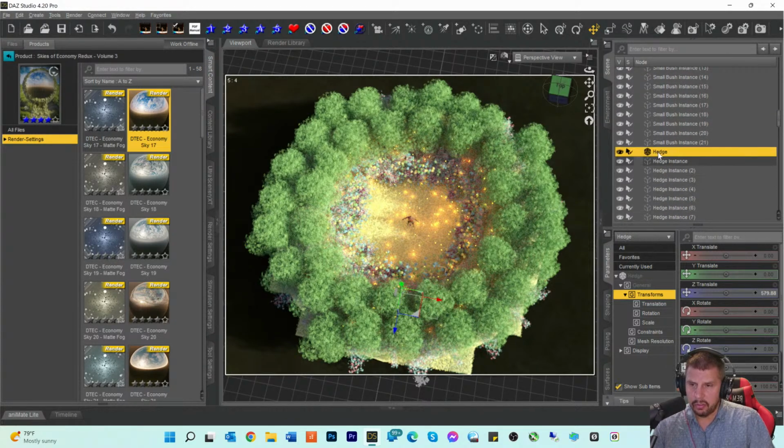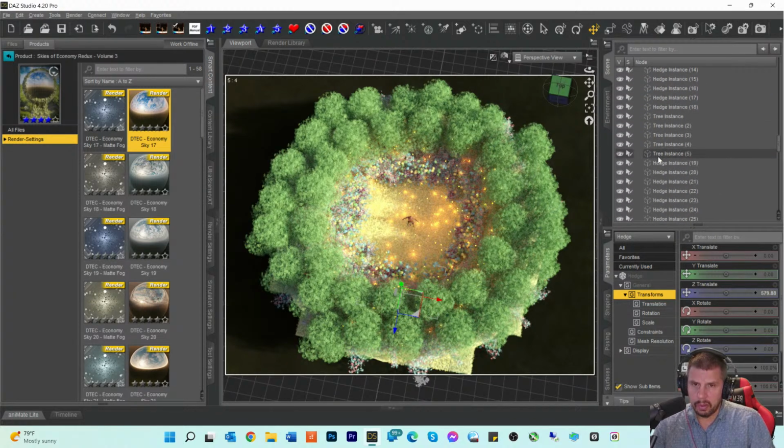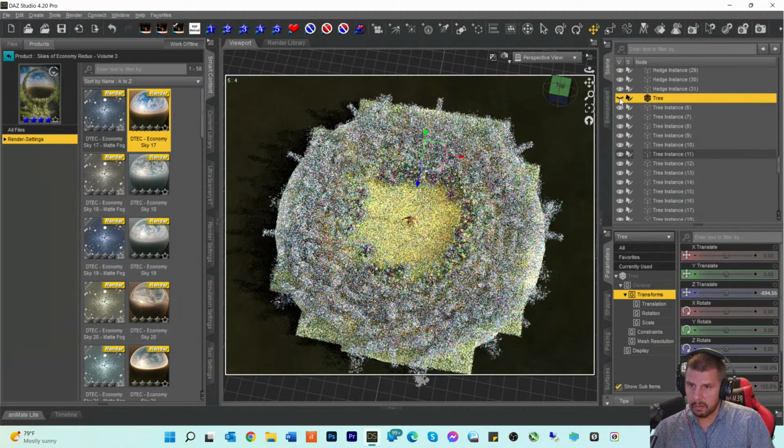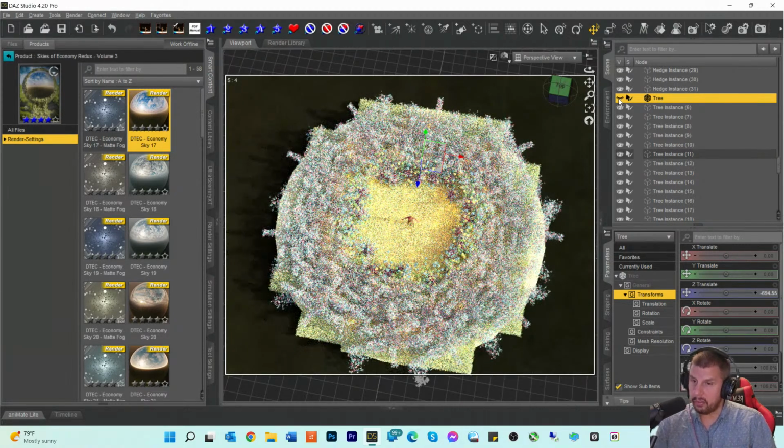And the hedges, and then there must be trees. Tree instance, trees. What happens when we turn this off? Our tree instance. Well, that is strange. So this must be the underbrush around the trees. Okay, but they did turn off.